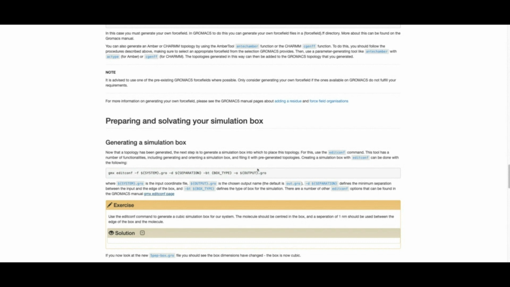So as an exercise, I'd like you to use this command to generate a cubic box for our system. And I'd like to make sure that the molecule is centered in the box, and there should be a separation of 1 nanometer between the edge of the box and the molecule.